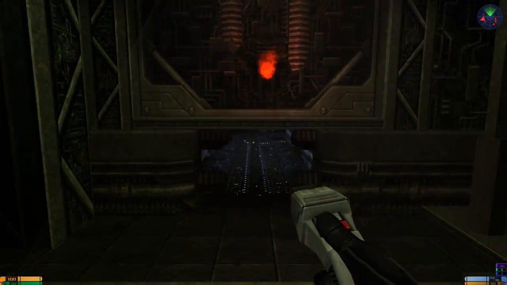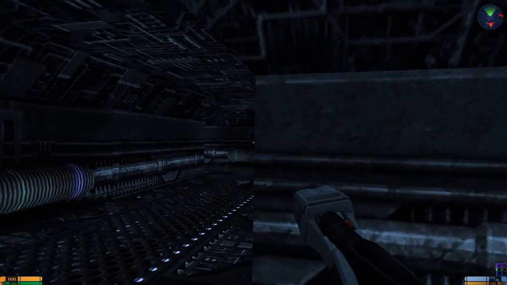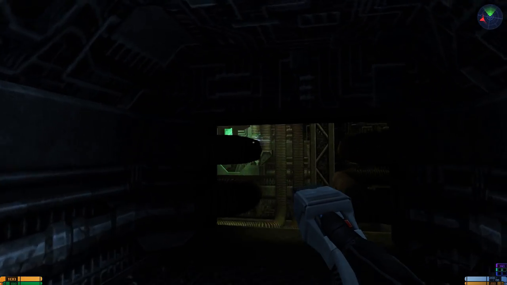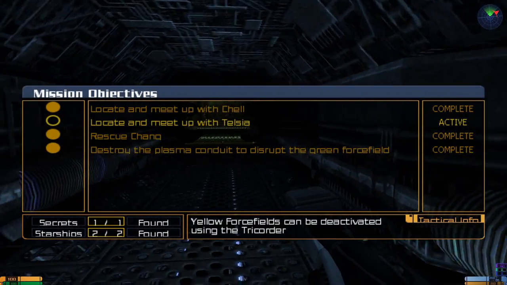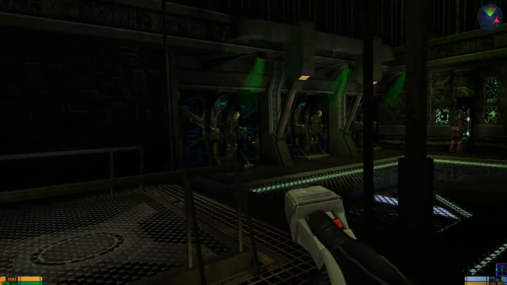I wonder what this is for. Oh, let's go over here anyway. Oh, this is probably the thing I'm supposed to do. For Chell. God, why couldn't it be Chell that got eaten by the Borg? God damn it. Wouldn't have saved him then. That knocked out the force field up here. And with that, we got all the starships. All of the starships. So we're good now.